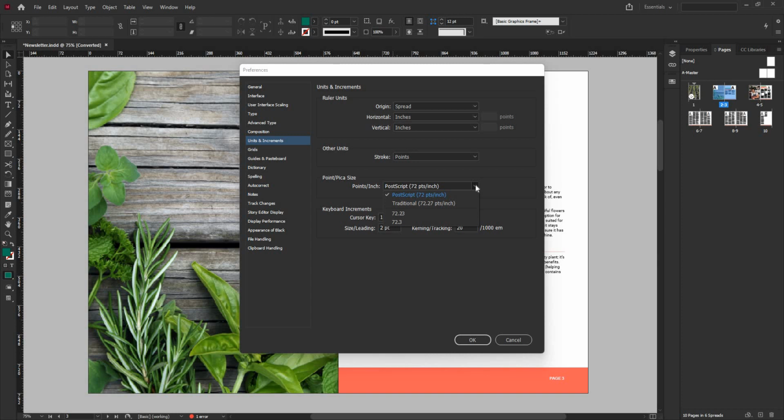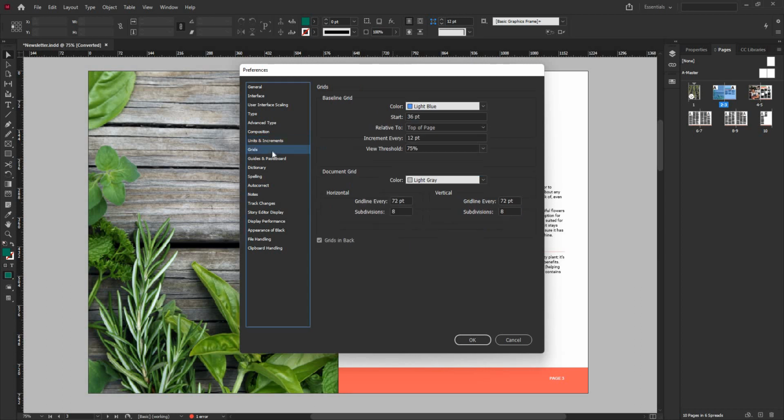Also, you can change this point size, 72 points per inch. And you have the sizing for cursor key, baseline shift, size and leading, and kerning. When you use the shortcuts with the keyboard while you're working with this copy, we're using Control and Alt and up arrow key, and holding Control, Alt, and right arrow keys for making the changes. You see that happening in the paragraph. The unit, you can control it from here as well. You can customize that. That's a good option.